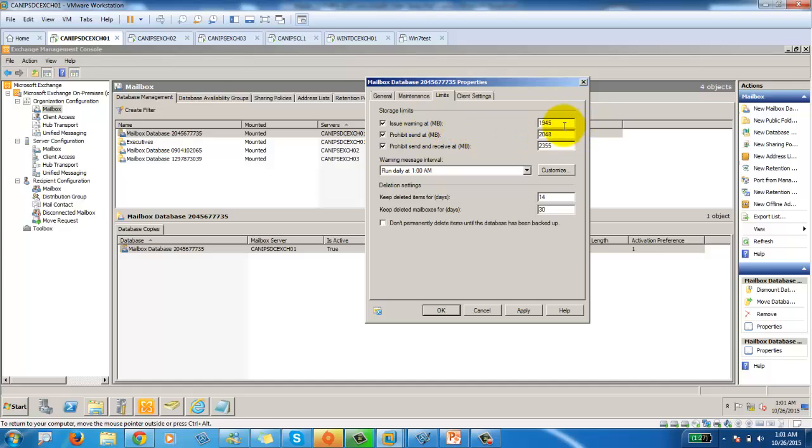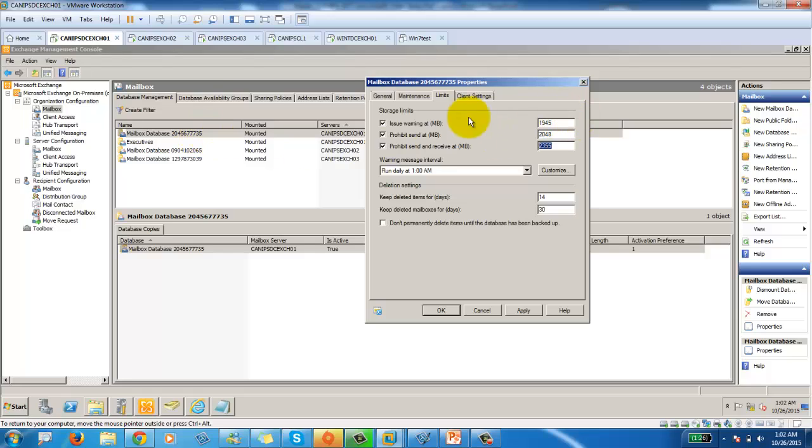And if they don't clean that up, then they won't be able to send any email out when their mailbox size is 2 GB, and they'll be prohibited from sending and receiving if their mailbox size reaches 2.3 GB. Now all these limitations are to keep the mailbox database size within controllable limits.